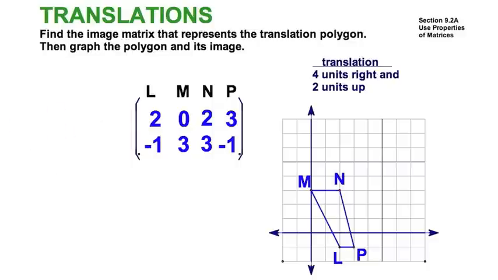So right now, we're going to say we're trying to define some kind of translation. We're going to slide the figure four units to the right and two units up. First thing we're going to do is we are going to define a translation matrix. A translation matrix, you'll notice, is going to have the same dimensions.